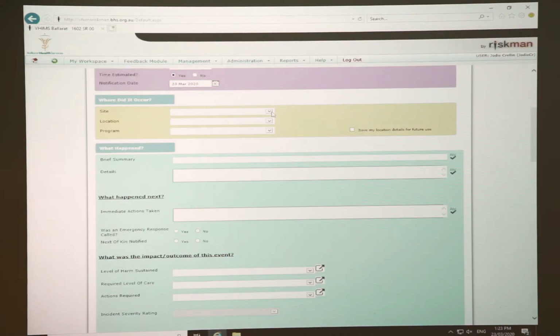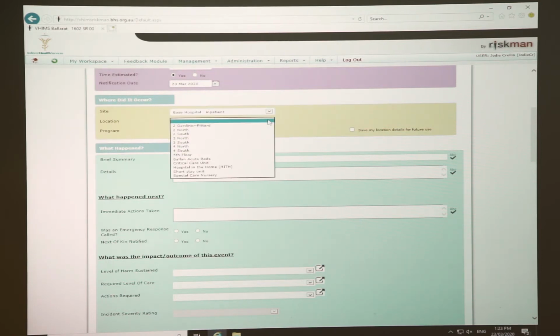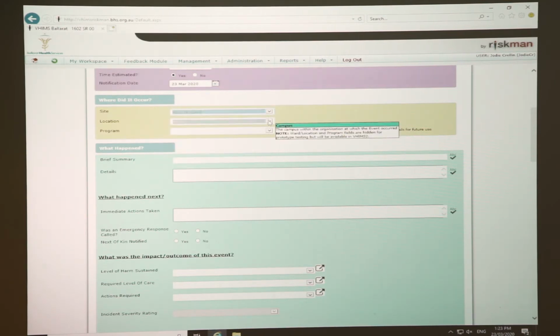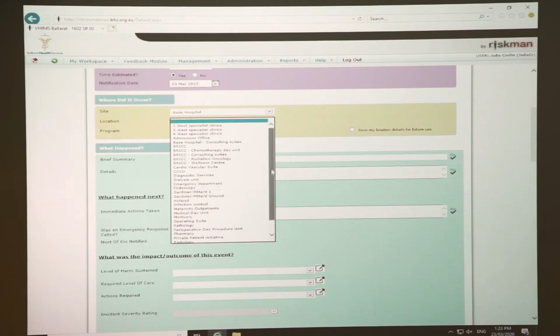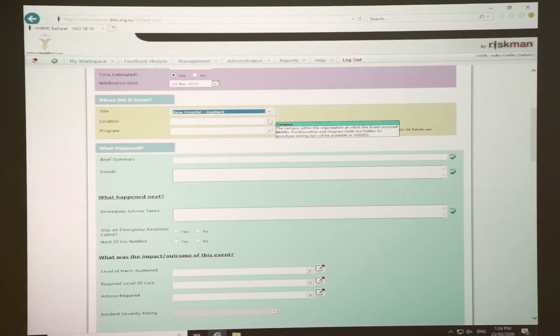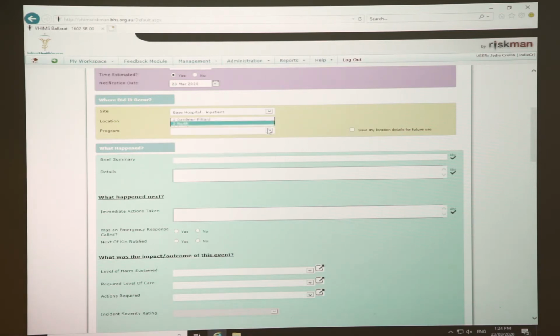However, we'll say this patient has had a fall, and what you would do is pop in your inpatient area. What you select here determines what you'll be able to retrieve further down. So if I click there, you can see that I only get the selections for the ward areas. If I click base hospital, for example, I'll get a whole stack of different areas. So just have a think about where it is that you actually are trying to find and how that fits. So we'll say it was an inpatient and the fall has happened on 2 North.